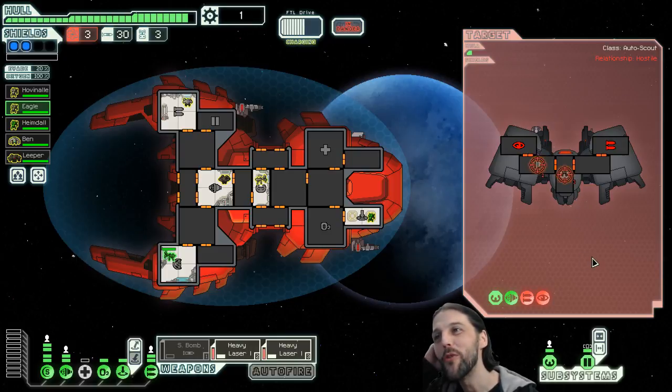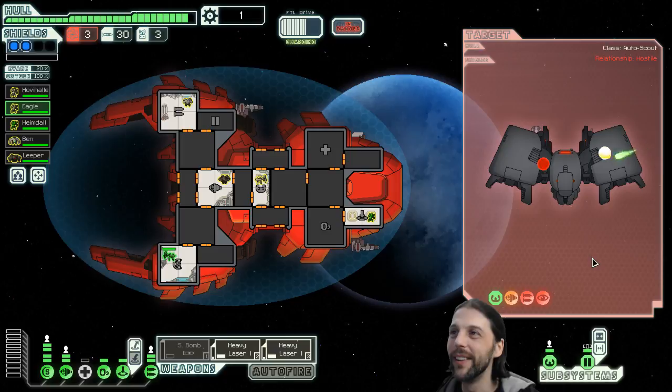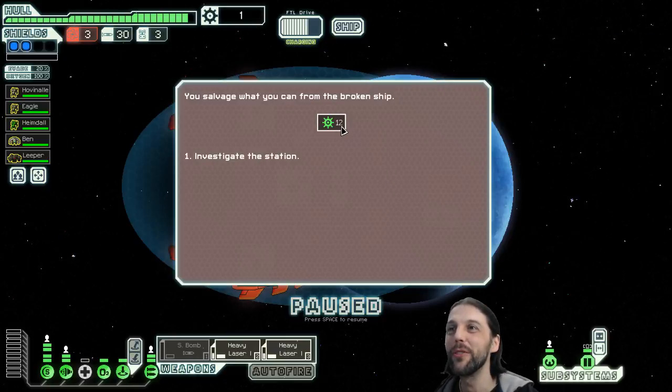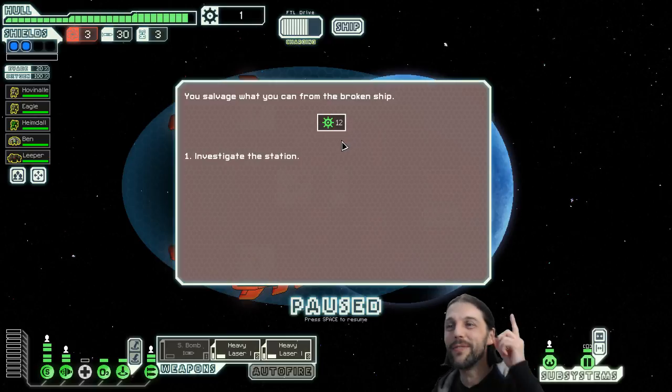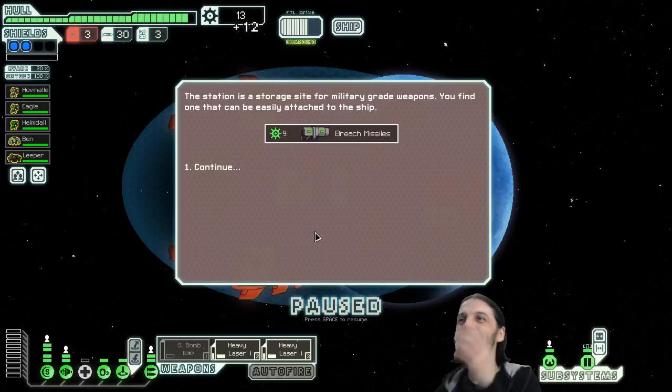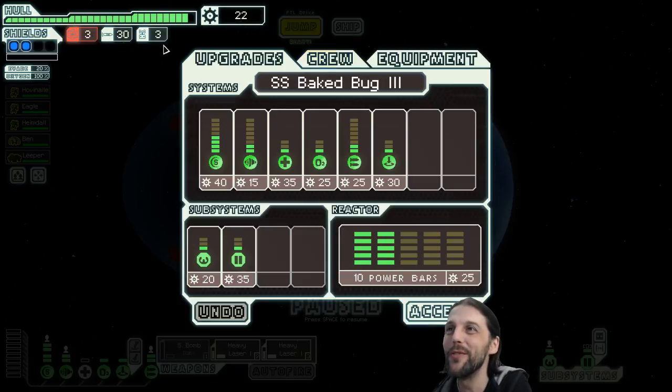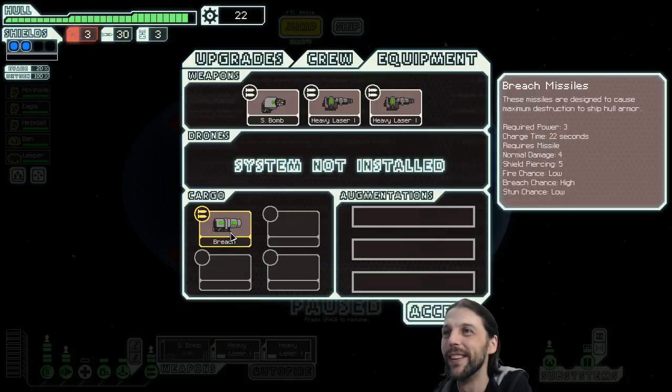Why don't we send crew over and destroy a system? Well, I have a reason why. Alright, so 12 scraps and investigate the station, possible double reward, guys! Yay, we got breach missiles! And 9 scraps. Well, free stuff, but no fuel, guys, no fuel, that's the real concern here.